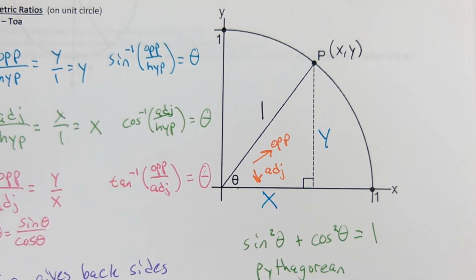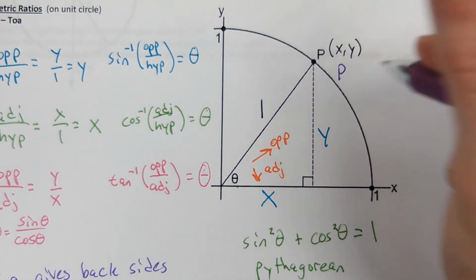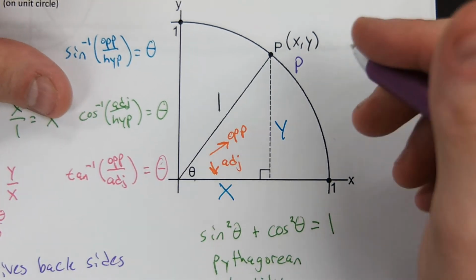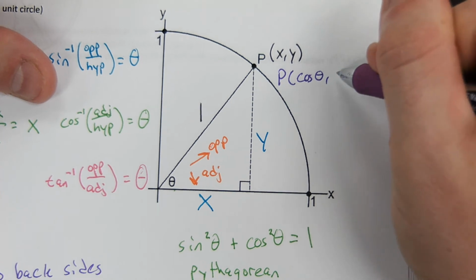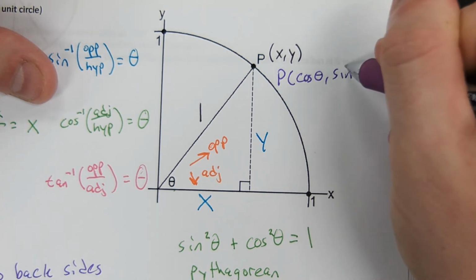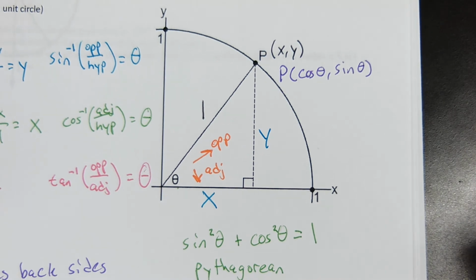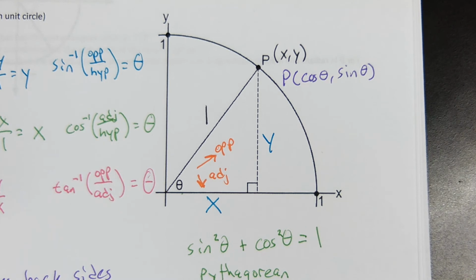Right there. Since point P is x, y, and since I'm in the unit circle, point P's coordinates could have been written as cosine theta comma sine theta. And in all actuality, every single point in the xy coordinate system, known as the Cartesian coordinate plane, can be written in terms of trigonometry.